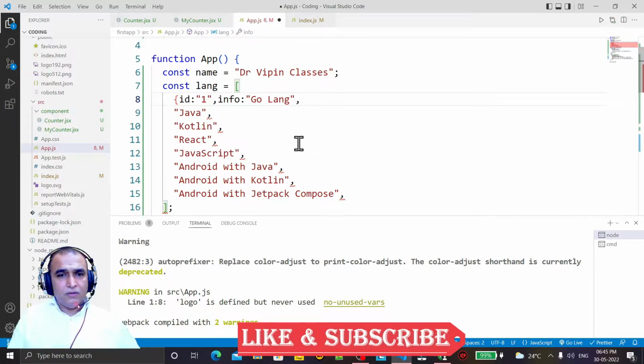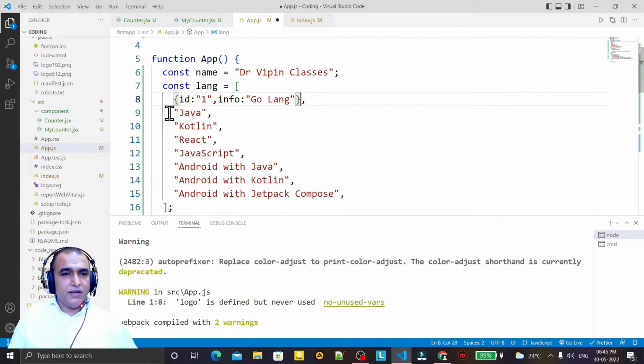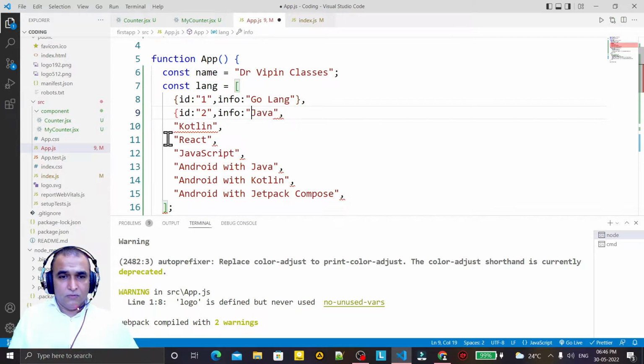In a similar way I can do this also: id 2, then info, then java, then object.